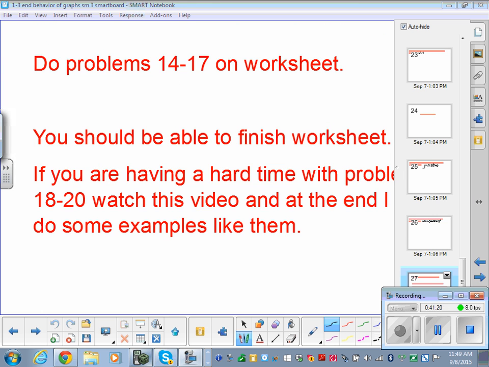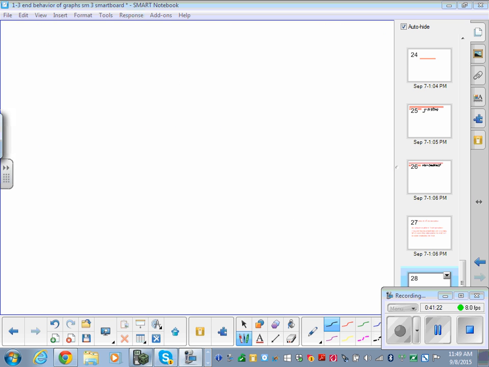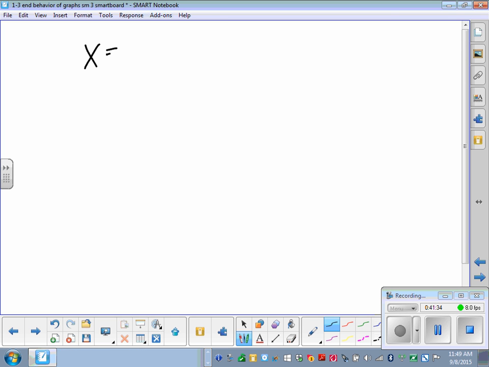So on the problems where it says that most calculators, for problem 18, it says most calculators won't graph functions unless they are in the form y equals some expression involving x. Rewrite the functions below to be in that form. So look at part A. We have x is equal to 3y plus 6. Once again, we need to rewrite this in the form y equals some expression involving x. So what we're ultimately trying to do, you guys, is get y all by itself.